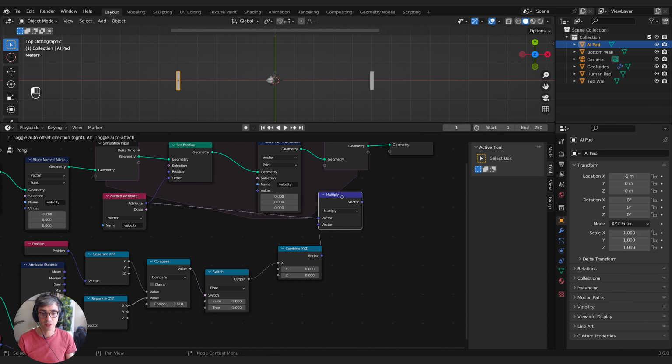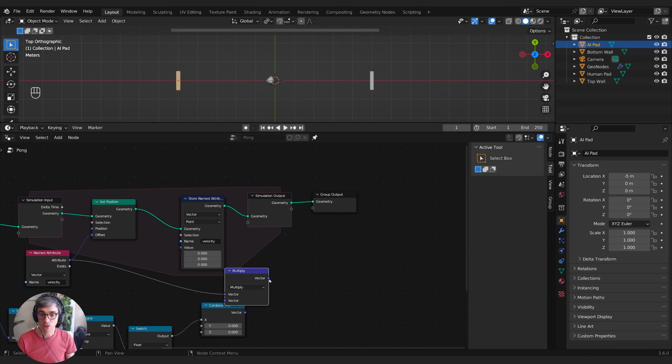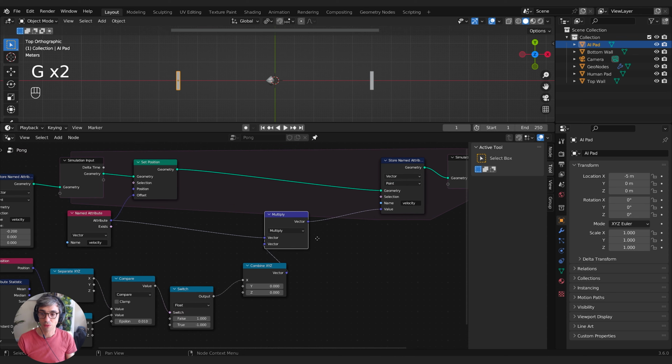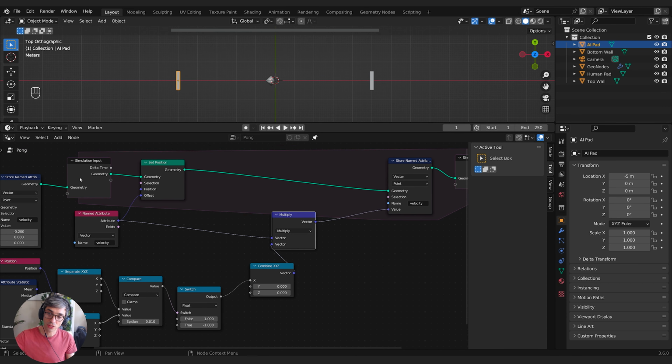So let's watch that in practice. We'll take this, and we are going to plug this into here. I'll grab these and just move them down. Now, think about it: we come into the simulation, our point is moved by the velocity, so negative 0.2, and then we're calculating all this stuff. We're changing the velocity variable. We don't do anything to the position yet. We exit the sim, we go to the next frame. We come in, and now we apply that new velocity that we calculated in the previous frame. So it moves a little bit. And because we're doing these two steps, this is the magic that allows this kind of thing to work. So let's see if this works.